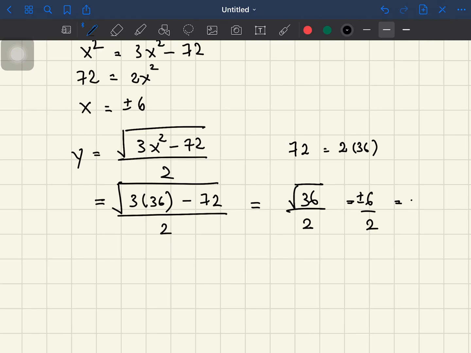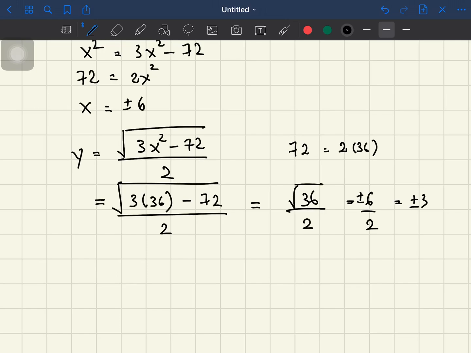Sorry, my apologies. It should be plus minus 6, so plus minus 3 here. Okay, so it's very hard to directly identify it. Sometimes it's very insensible to identify that if you have x equals 6, then y must be equal to 3, because you have to consider which point must have the shortest distance to the straight line.